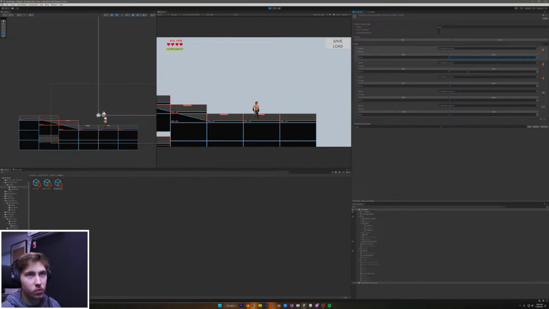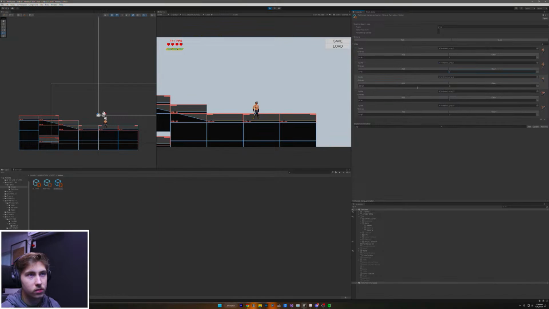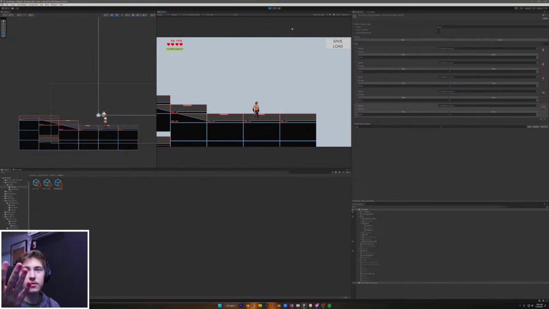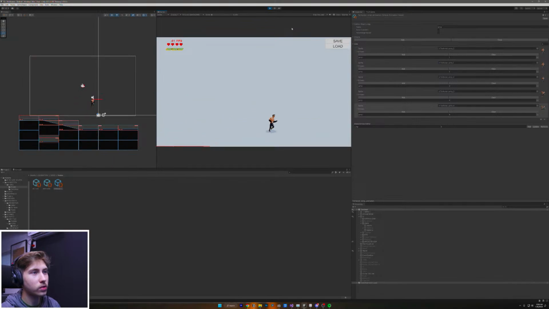So this one has to be 1, 2, 3, 4, and this one has to be 4 again. Okay. There it is. Perfect. Okay, so that way it doesn't loop, and it'll just hold.